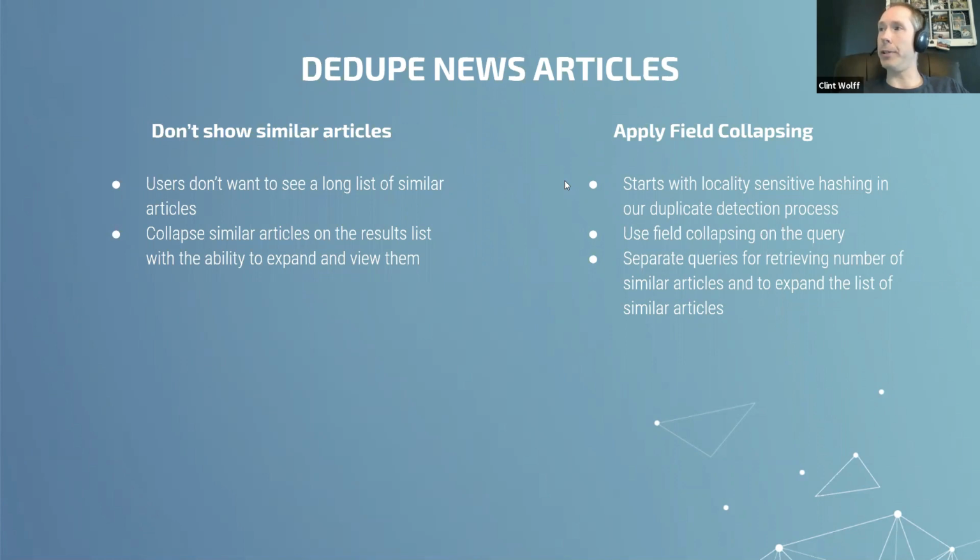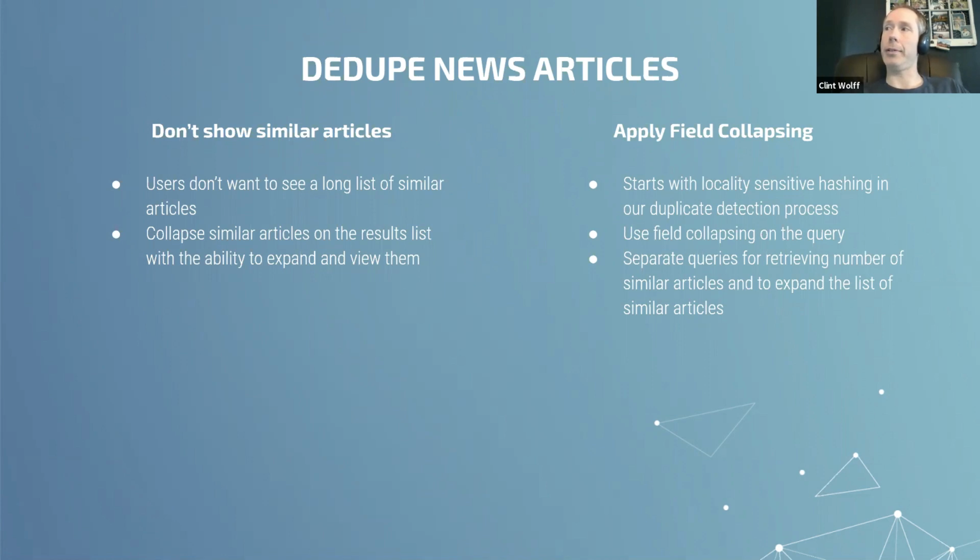So how did we do this? Well, it started back in the duplicate detection process that I talked about in our content pipeline. And in there, we use locality sensitive hashing. Won't get into exactly what that does, but we use the min hash algorithm, and it's a way of detecting similar documents.